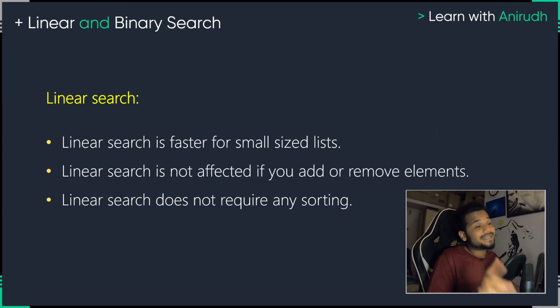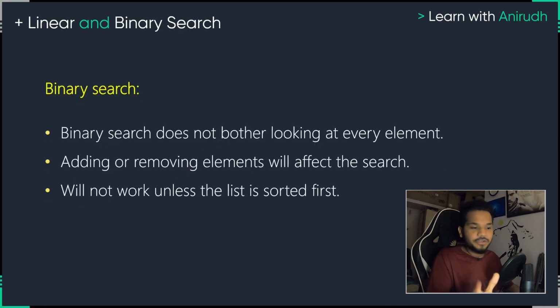But binary search will first of all not bother looking at all the elements. It is efficient enough to just start dividing the list one after the other and get to where it wants. It will not spend time looking at all the elements. But an important thing you have to realize is that while you're using binary search, if you add certain elements to the middle of the list, or the start or end of the list, it's going to basically mess up everything. So you'll have to start from the first iteration again. So adding or removing elements in binary search is going to affect the searching algorithm.